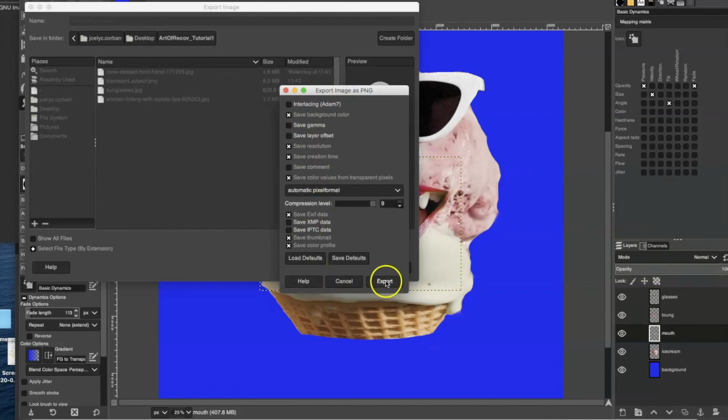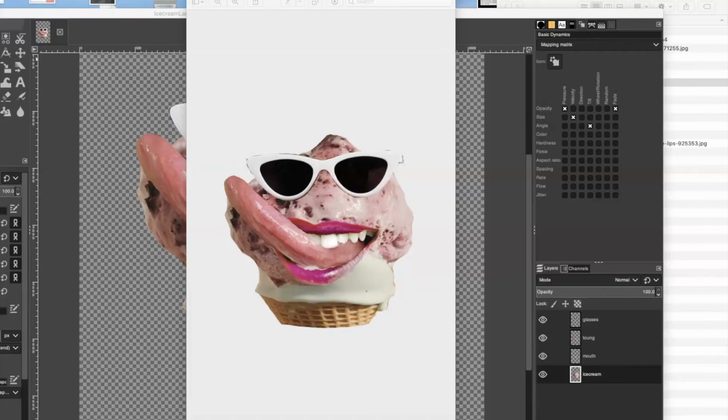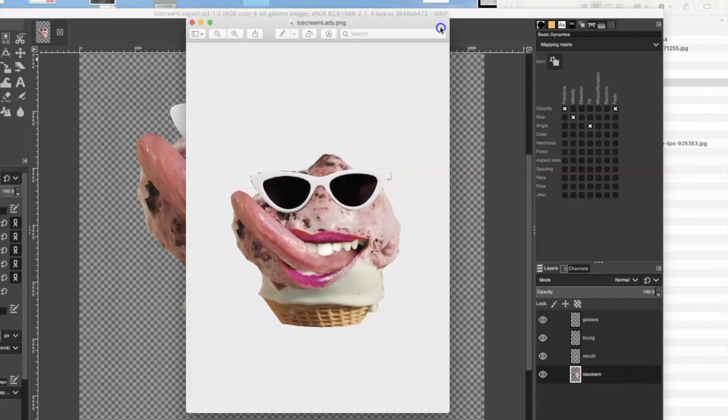I'm just going to take the factory settings and say Export, and it's going to export the file for me. Okay, and as you can see, I did come back and take that obnoxious blue background out, and after I exported it as a PNG, it came out white.